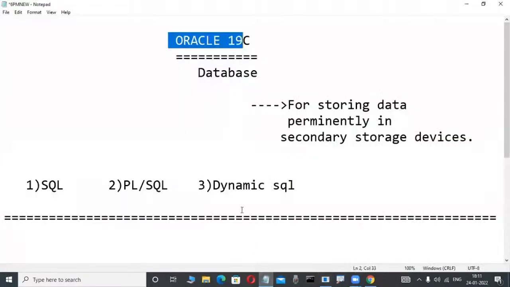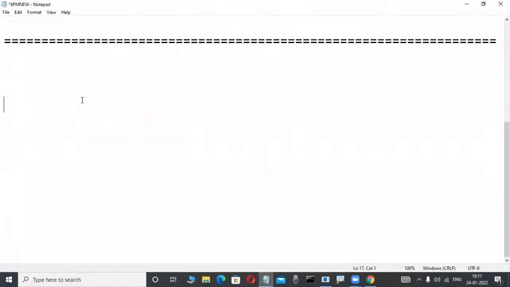Up to this point is what I told you in the previous classes. Now concentrate here. Slowly observe it here. This is a demo class, I am just telling you something.